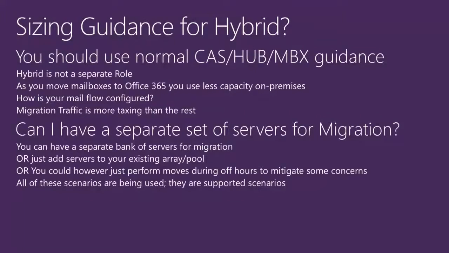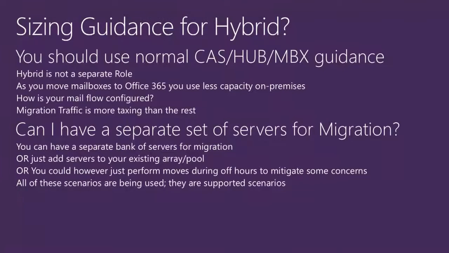So when you are moving to Office 365 and you're using that hybrid deployment for the sole purpose of migrating over a longer term period of time, how do you size those servers? That one server, those multiple servers? Well, the truth is there is no specific guidance for hybrid workloads. It is no different than an on-premises environment. Mail flowing through a hybrid server going to Office 365 is just like mail that would flow on premises. Client access connections to that hybrid server, to that client access server, are just like if it would be an on-premises user.